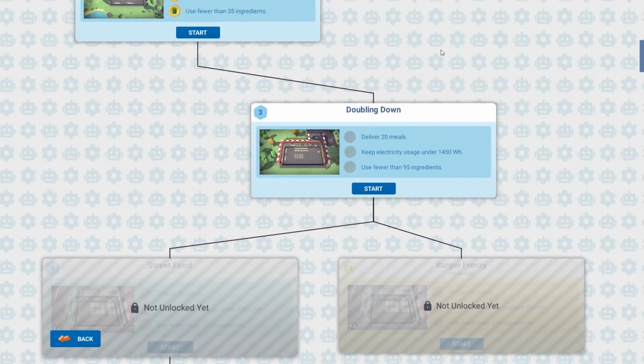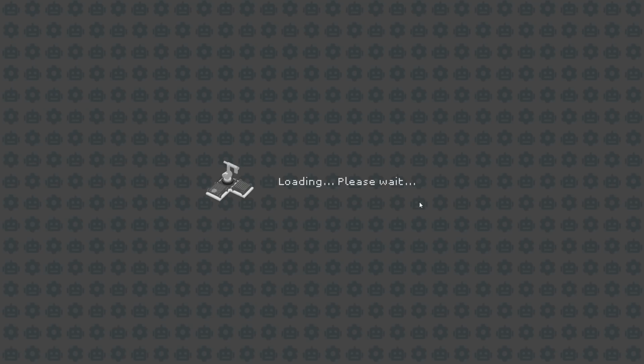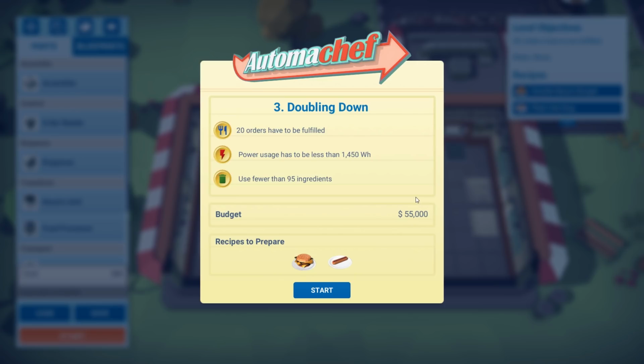See, this is what it's all about. This is what optimization is all about. It's all about the strategy. It's all about the skills. You gotta have the skills to pay the bills. Deliver 20 meals. Keep electricity usage under that's a lot of watt hours, and use fewer than 95 ingredients.